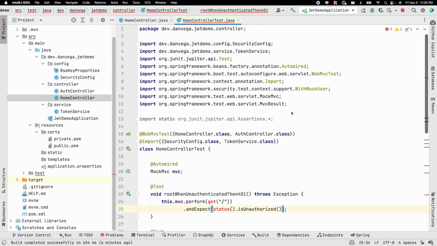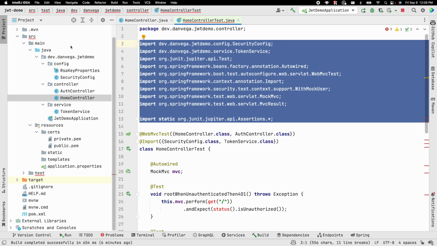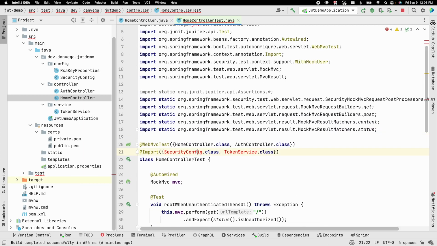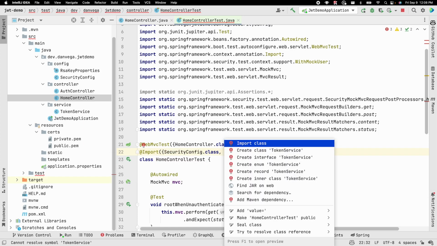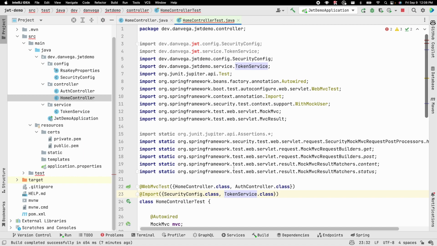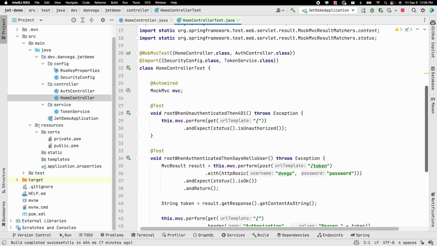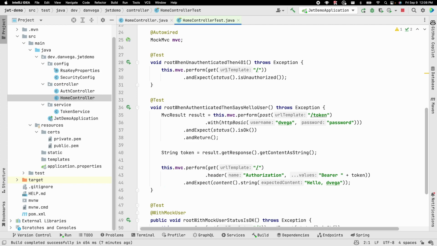Let me just go ahead and add these imports in so we don't have to go through and add all of these. Is that not in right? And that one. Okay, now we should be okay. So that is that one.